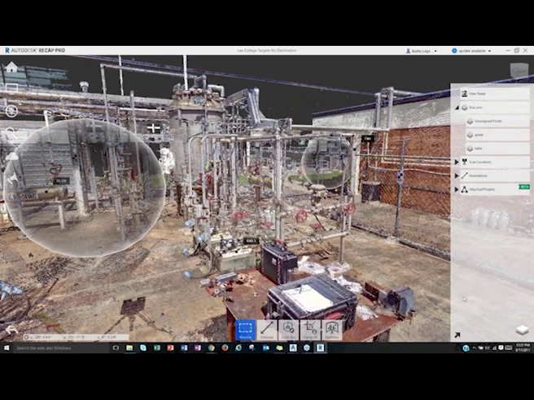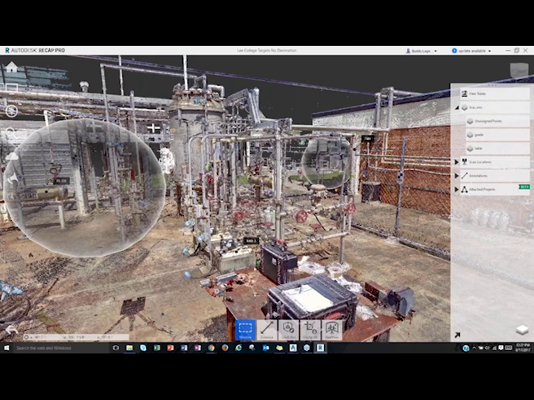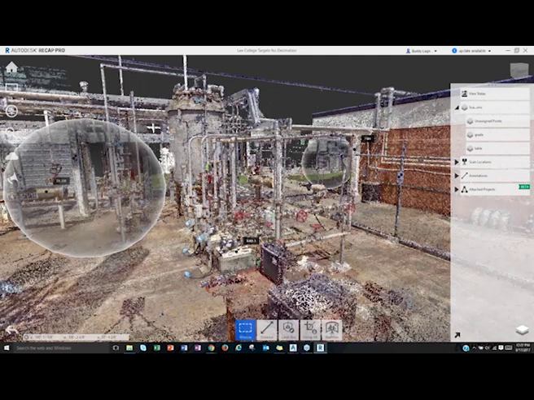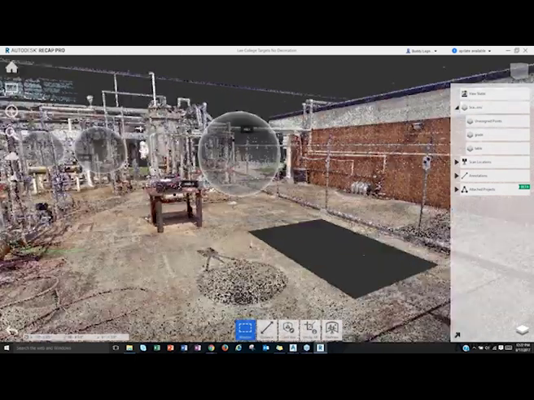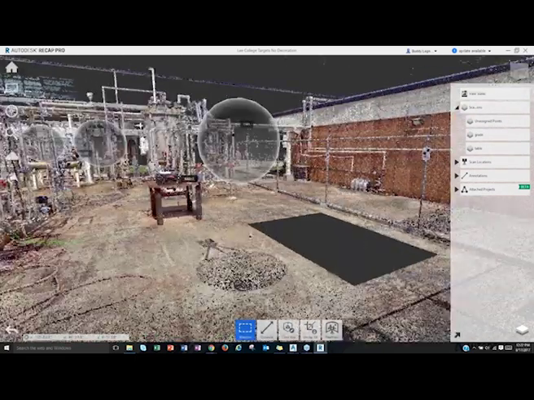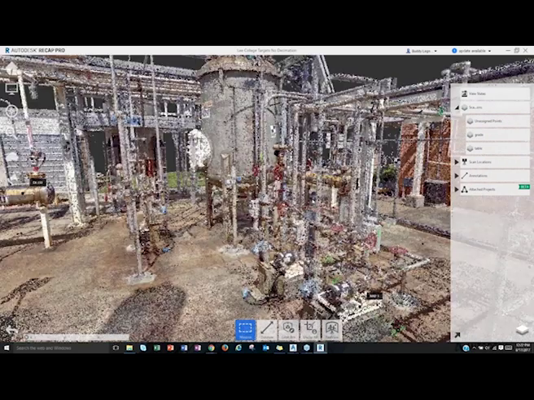Once I select that, I can pull in that project, but I can only see it through a bubble view. So if I look in this area right now, let me pan over a little bit here. If I look into this area, I don't see any project work going on. But if I select this bubble view, I'll let it reload the graphics here.